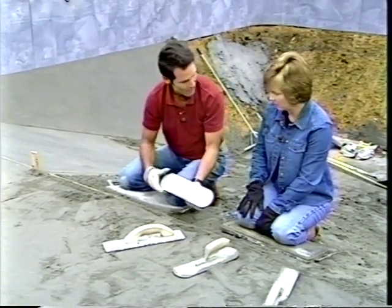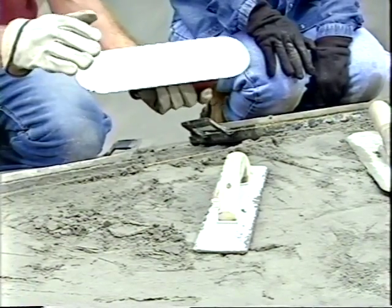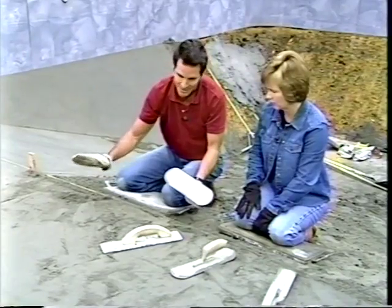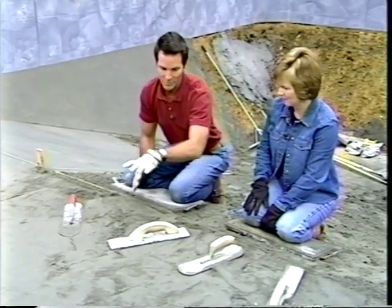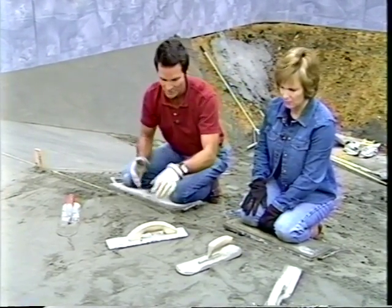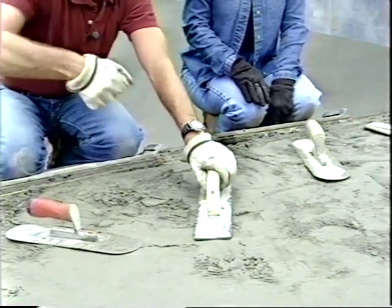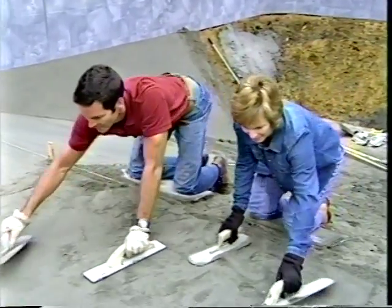This is called a pool trowel. There are a lot of different trowels on the market, but you'll notice this is rounded on the edges. That's so that those corners don't dig into this mixture as we're trying to move it around. So the idea is to keep it as smooth as possible. And another little trick, when you're out there working, rather than put a handprint down in it that you have to fix later, you can use this magnesium float to actually lean on and then bring the mixture towards you and smooth it out. All right. Okay? Let's go.